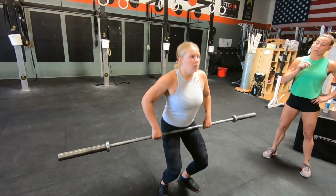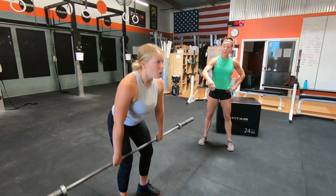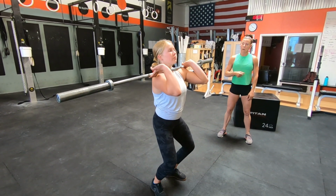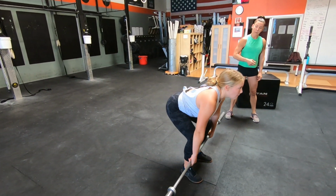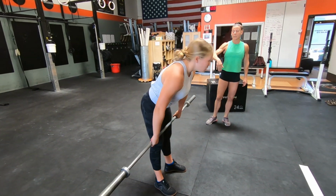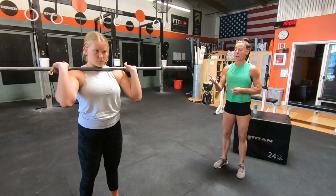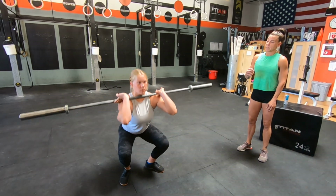All right, so something that can be helpful is to take that first pull slow, understand your positioning or feel your positioning, and then popping up. All right, so one more time, maybe not quite that slow, speed it up just a tad. All right, and then go. Awesome, good. So the catch position here is in a power position, but if the bar were heavier, she might choose to squat it, in which case we can take it all the way down.